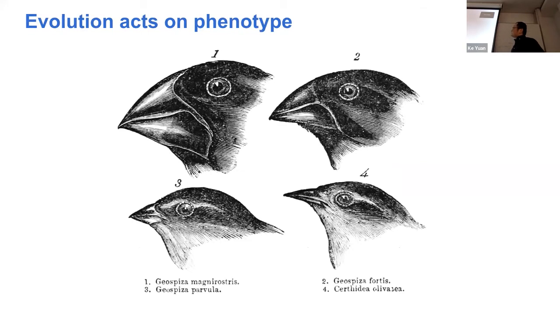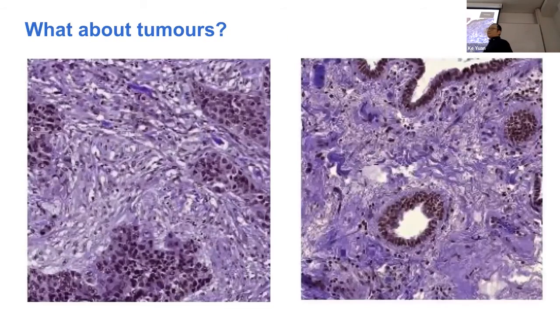But traditional evolutionists mostly studied the phenotypic side. This is Darwin's famous four different finches, where he started out by noticing the diversity in the phenotype of the birds. We can see the beaks are different, the size of the beaks are different, and their other facial features are different. Having focused so much on cancer genomics and understanding evolution from a genomic perspective, we kind of lost our perspective on the phenotypic side.